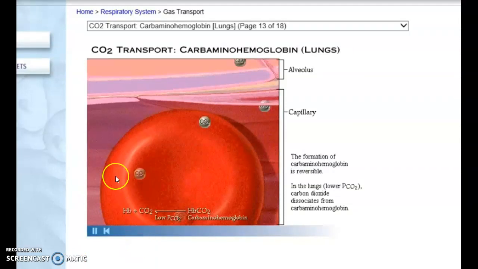So it loaded into the blood at the tissues, because it was at the tissues where the cells were giving off the carbon dioxide. Carbon dioxide is going to unload from the blood in the lungs. So it is a reversible reaction. The carbaminohemoglobin will reverse, especially when oxygen starts coming in. It will reverse, and it will then dissociate into the hemoglobin and carbon dioxide. Now the carbon dioxide has the ability to leave. The hemoglobin now is opened up to receive oxygen that will be coming in at the lungs.